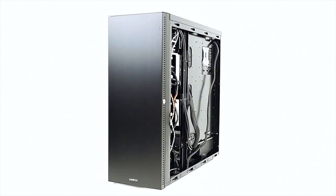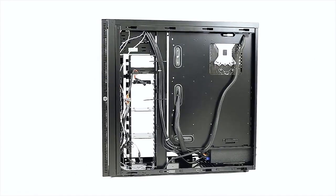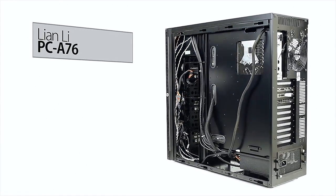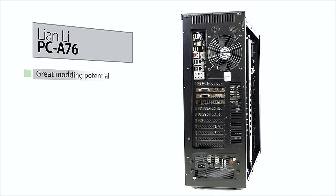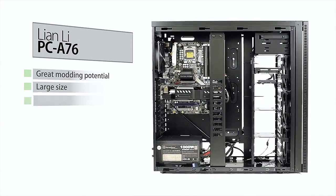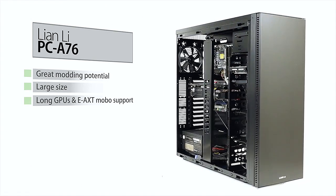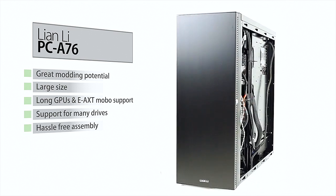And coming around to the back, it looks pretty decent, although I can imagine it can get quite messy with a heavier build. So to wrap things up, the PC-A76 has plenty of potential, so if you're looking to mod this guy, you will definitely be satisfied with the end result. Now, the main advantage here is the size. It will eat 12-inch cards for breakfast and have the eATX motherboards on the side. And also great, the amount of drives it can support, all topped with a hassle-free assembly.